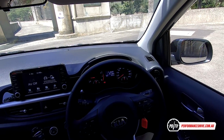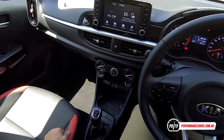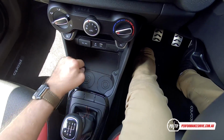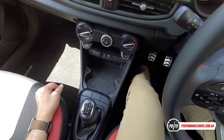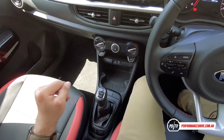It's just a little bit unusual from what you might be used to. There is plenty of storage around to put your things. I like these cool little cup holders that sort of spin around, and you can get rid of them to open up sort of like a trough area for various things. And there's a bit of a mobile phone shelf at the top there with your USB charging ports.